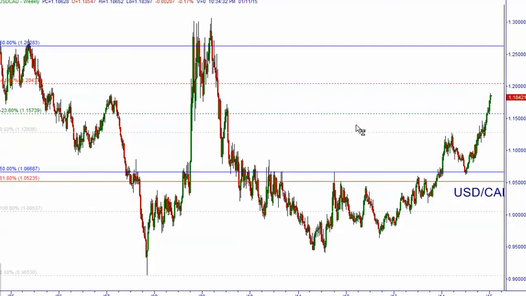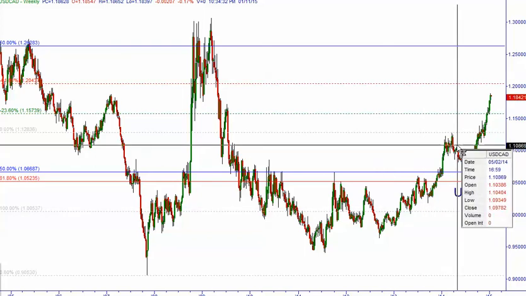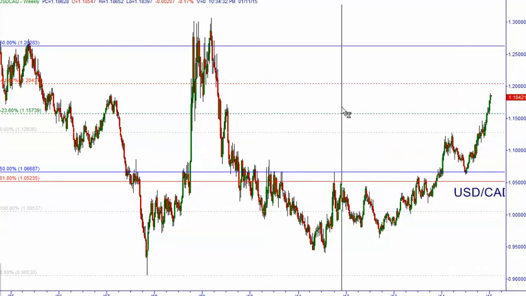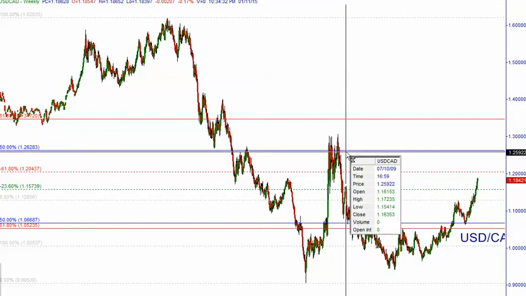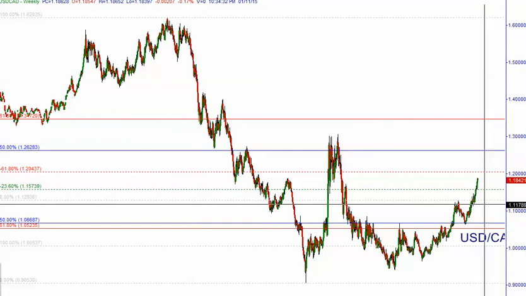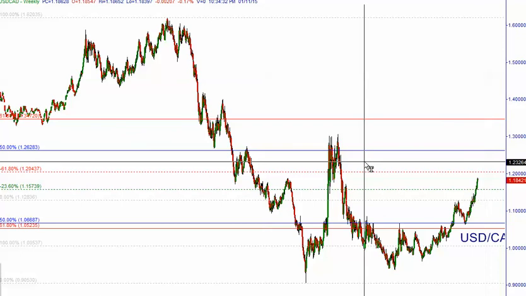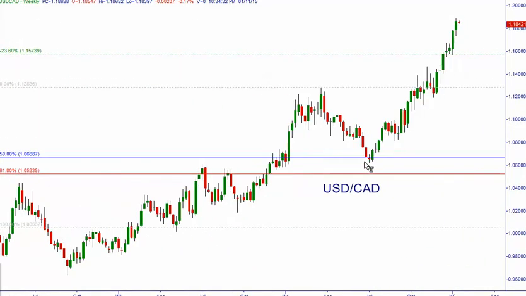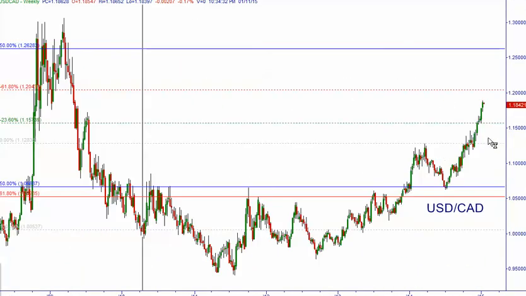US dollar versus Canadian dollar, I had to reverse my view on this market, and I had not understood which were the algorithms that were driving this market higher. Now everything is clear. It's an extension from highs to highs, and this market, believe it or not, will retest the 126.28. There's no reason why this market could not do that, saving any kind of intervention, which I don't see at the moment being done by the Canadian dollar.